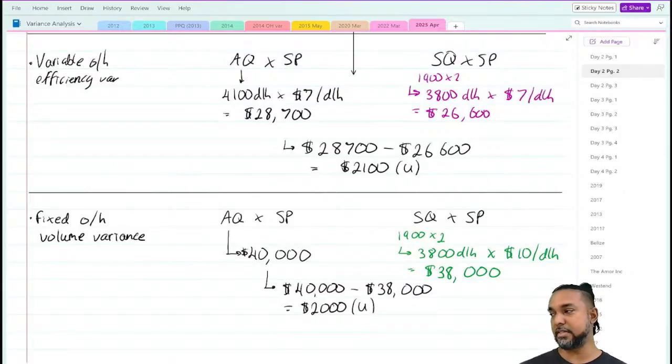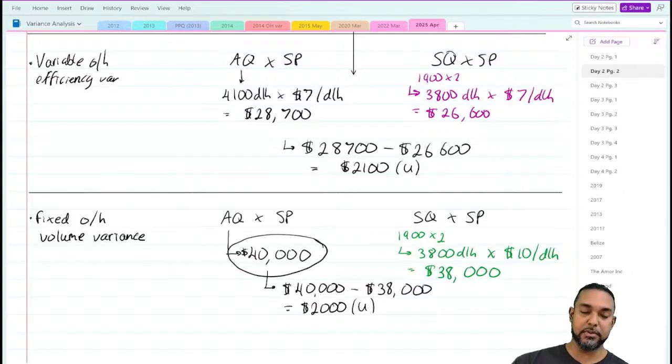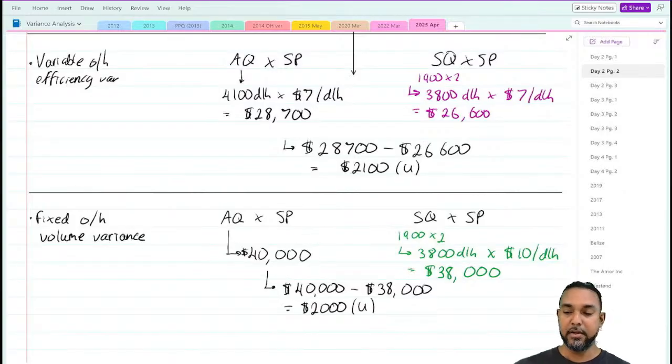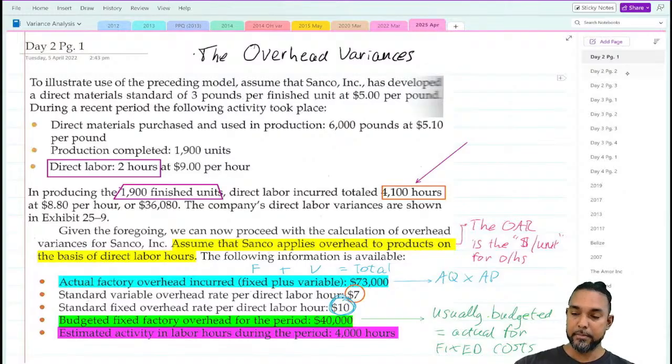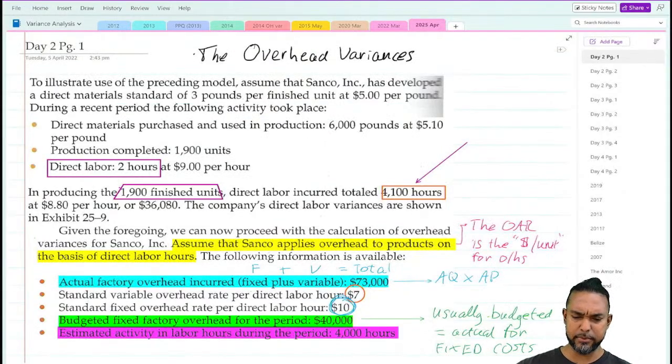So that's the weird part and why these variances don't really click with me per se, is that this doesn't really have any basis in the question. We budgeted 40,000, we actually incurred, well, that's probably what we paid. They didn't tell us any different across here. But basically, we used 1900 hours to make the units, and that was 3,800 hours. Whereas normally, what would it cost us? No, sorry, it was actually 41. So 3,800 was the budget. So you see, this is where I get confused.